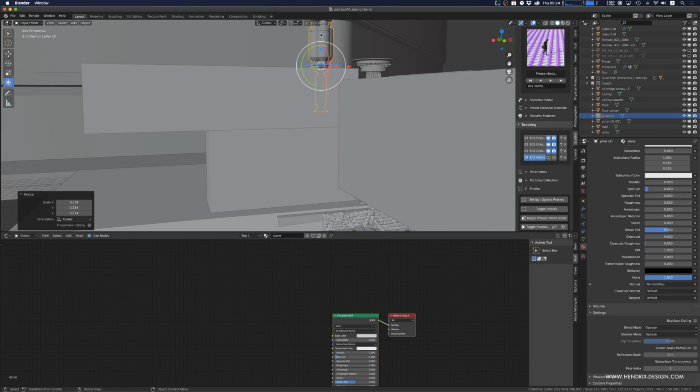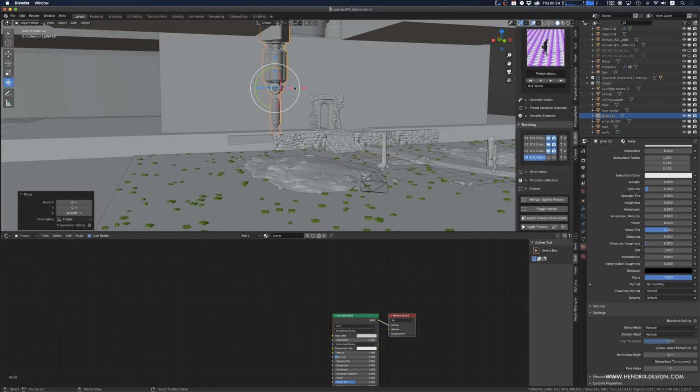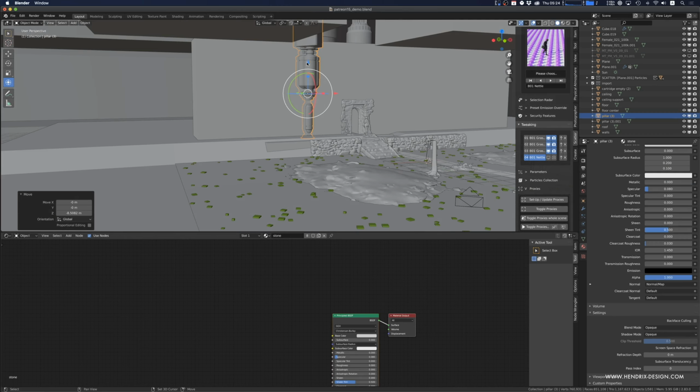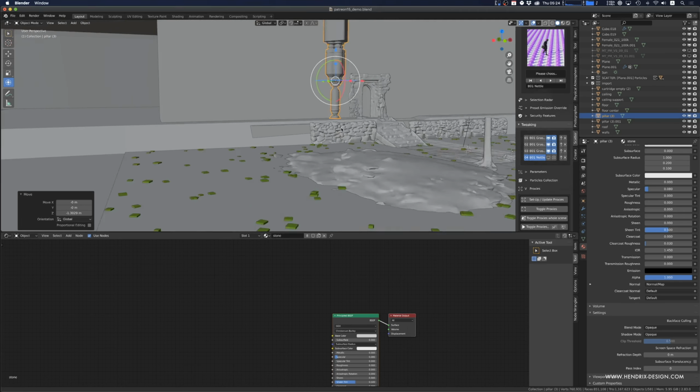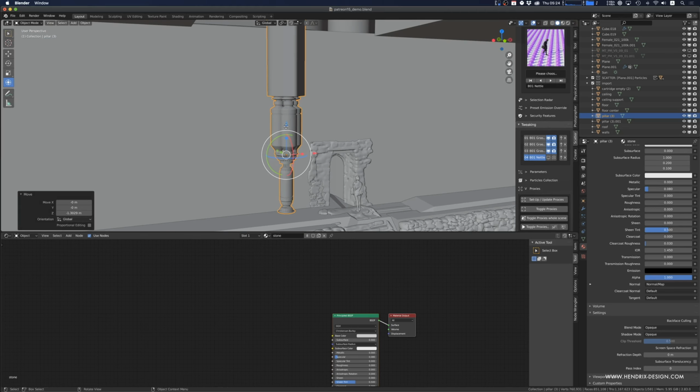So the point I'm trying to make here is that it's always a good idea to go through your older projects and just see what you have lying around, even if it's not directly related to what you're doing right now.